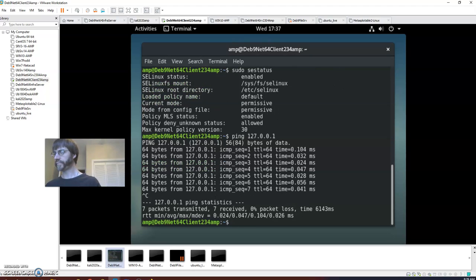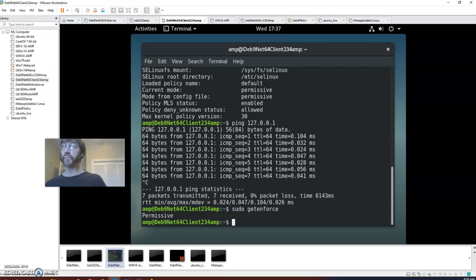Okay. So we need to go back into the root account. What we're going to do is set the enforcement state to sudo setenforce 1. Now remember, there's a couple of commands you can use with SELinux to determine your enforcement status and change it. The first command, let's do getenforce. That'll tell me I'm in permissive mode.